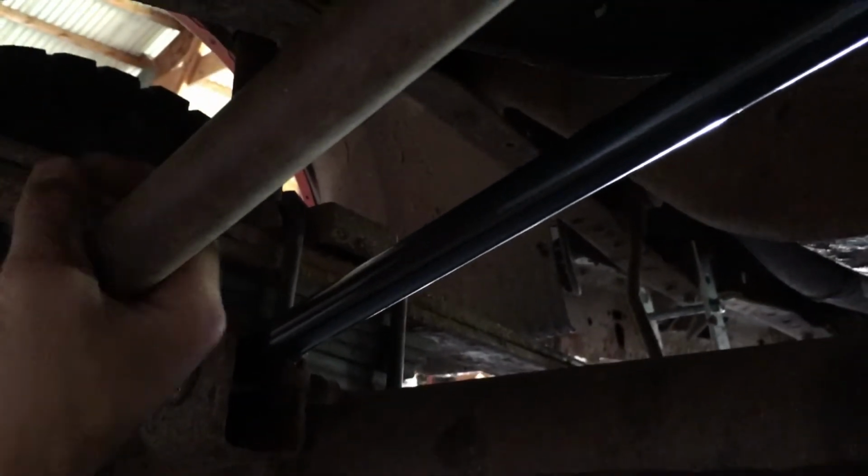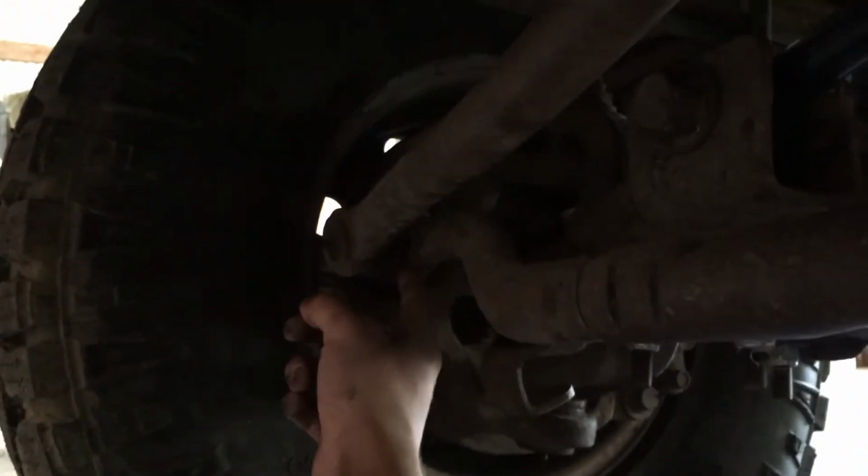And to get this bolt out, this part of your sway bar, or not sway bars, but tie rods, this bar, you had to pull this bar off, so you had to take the bolt off. There's a castle nut there. If your cotter pin's bad, then get a new cotter pin. It's always worth it in the end. That'll probably be a trouble to come off. I just took an air hammer to it, pounded it.